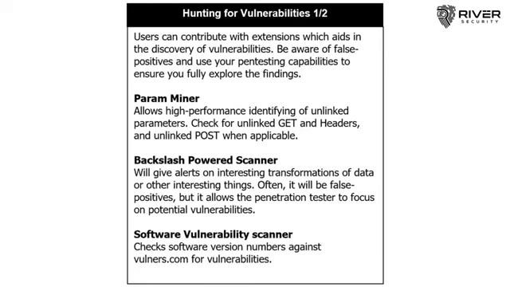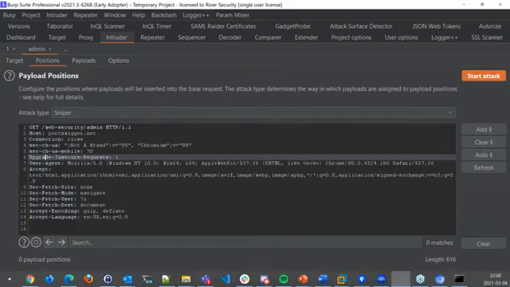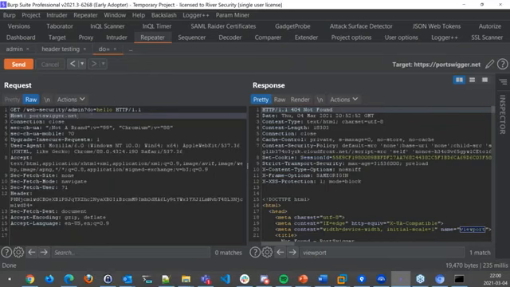Say, for example, in my request up here, in the repeater tab, you remember me doing the little do equals hello? Well, what if do actually existed? Or what if there's some little admin? What if I could do it like this? Admin equals true or 1. Or maybe I could do check user equals false. There are so many potential parameters a script can provide which you might not be aware of.